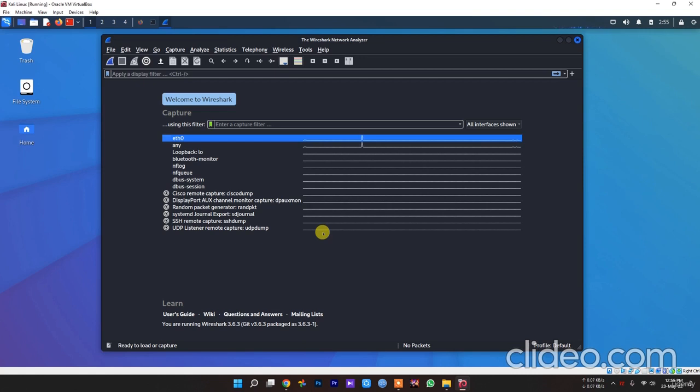So if you don't know what it is, I strongly advise you to get familiar with it if you want to learn more about network monitoring and related topics. Wireshark is a fantastic tool. It supports a great deal of protocols, and I think it is fantastic. And the good thing is it is completely free, and they will not ask you to pay anything for it.